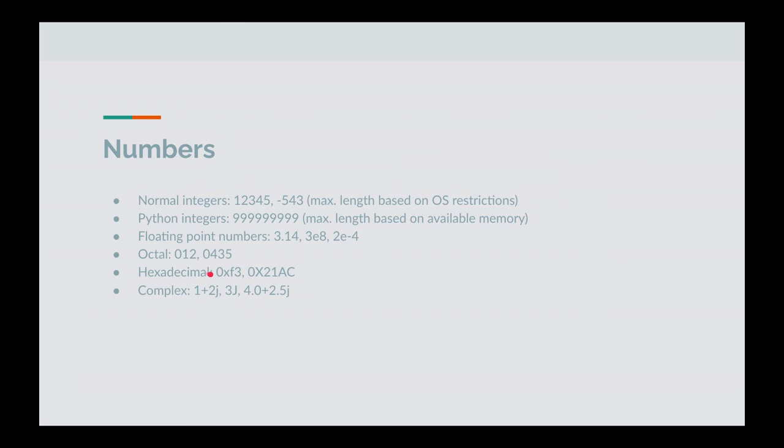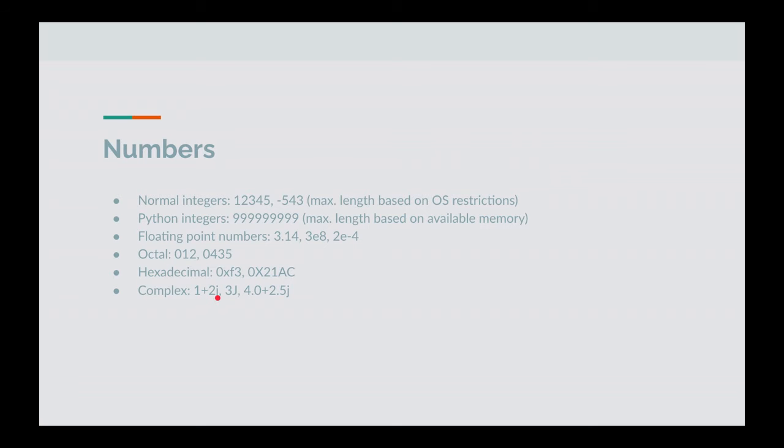Hexadecimal is also available, and hexadecimal is very common if you are working with assembly language or shell scripts or any sort of low-level programming that's going to be directly interacting with the central processing unit or other memory locations and things like that. And then finally, complex numbers coming from your math, so those are going to be your imaginary numbers, are supported as well.